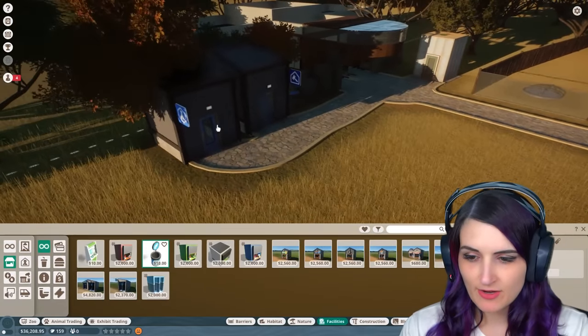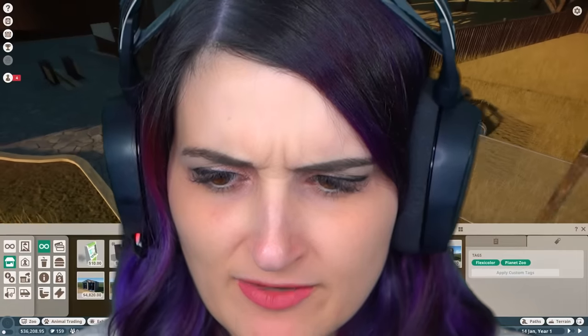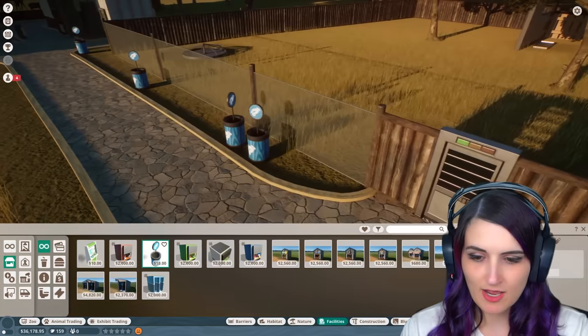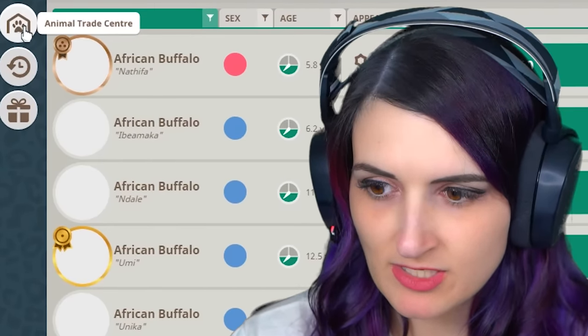All right, so we got a zookeeper hut. We got a trade center. We got a research center. Our main revenue source, tips. And these zebras are gonna be racking up some tips, because everybody loves zebras. No other animals matter. All right, we'll put one there. We'll put one there. Put one there. There we go. We're gonna be rich. Here's our caretaker. Get a veterinarian. And now I think it's time for some zebras.